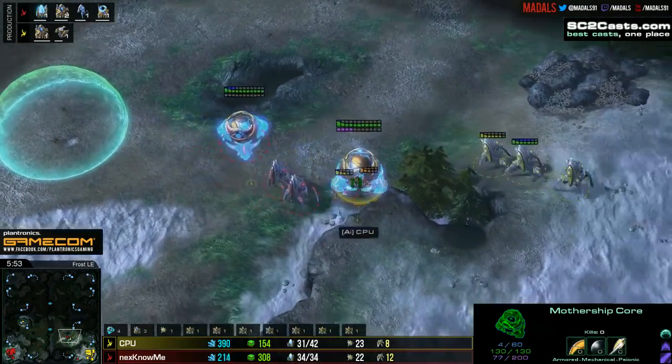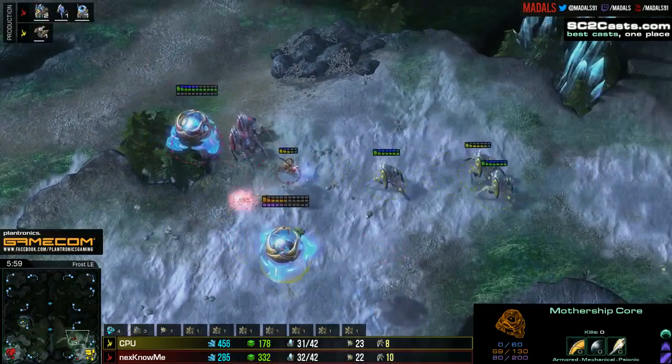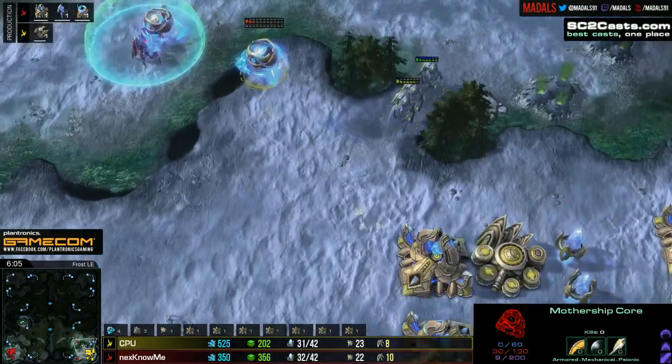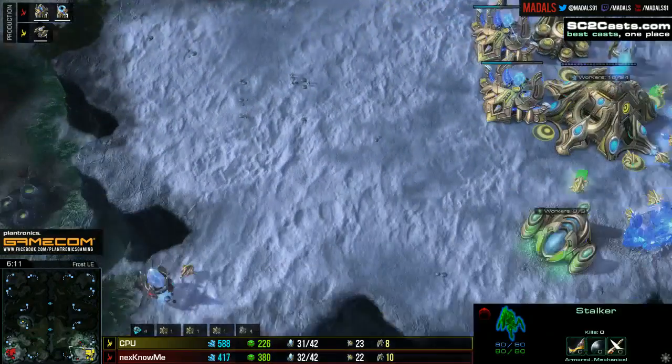He's going to try and pick off that Mothership Core. If he gets it, that would be a monumental win. And with the pylon in the back, it could be devastating. The Stalkers are desperately trying to close up the distance, but the Mothership Core just survives, with no energy on it, so therefore isn't going to be able to float an overcharge.